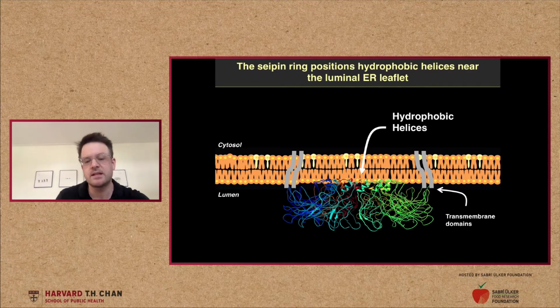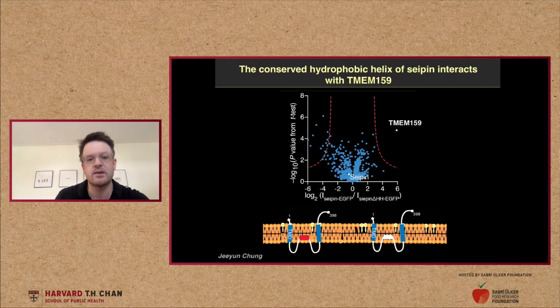So Jian hypothesized that another protein factor might interact with this sequence, and designed experiments to test this hypothesis. I just show you one. She did a pull-down analysis where we have either this hydrophobic helix or we do not have it, and ask, are there any specifically enriched proteins? She found exactly one that was only present when this little helix was there. And she did a lot of control experiments that I don't have time to show you, but convinced herself and us that TMEM159 is a protein that specifically interacts with sapin.